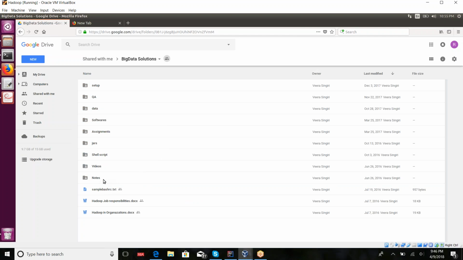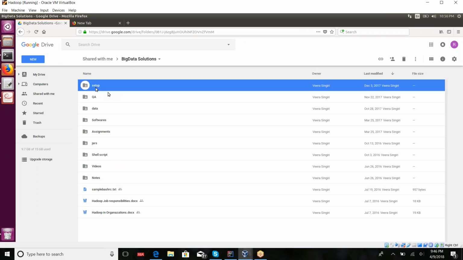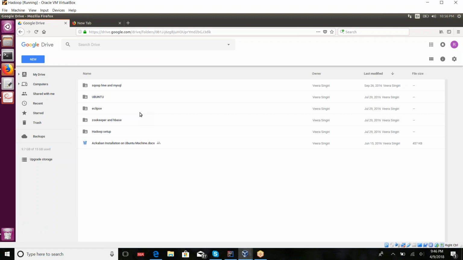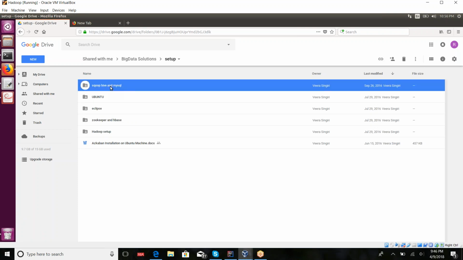Not under nodes. So inside the big data directory you have a setup. First folder is. First one is. Scoop Hive MySQL install.